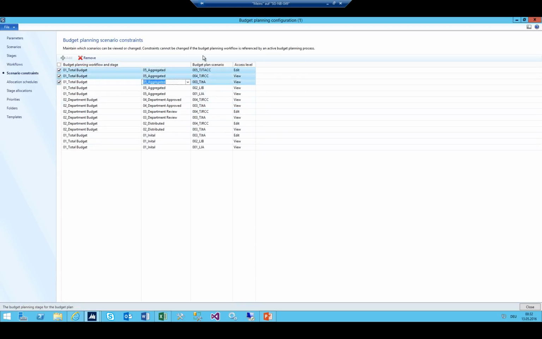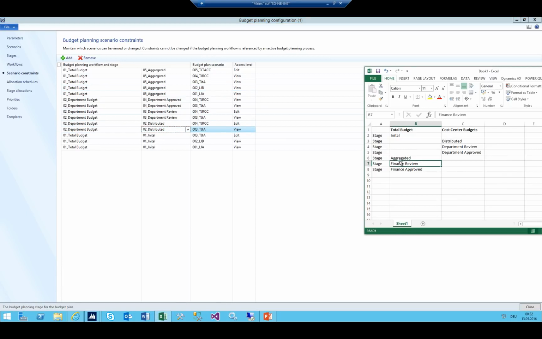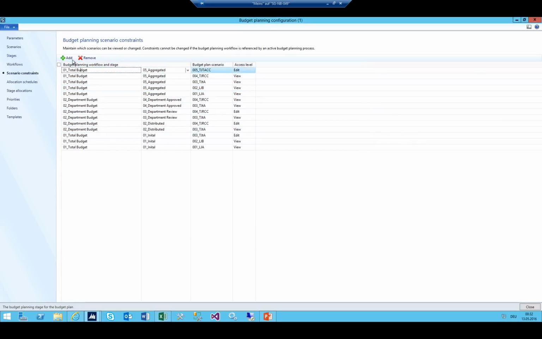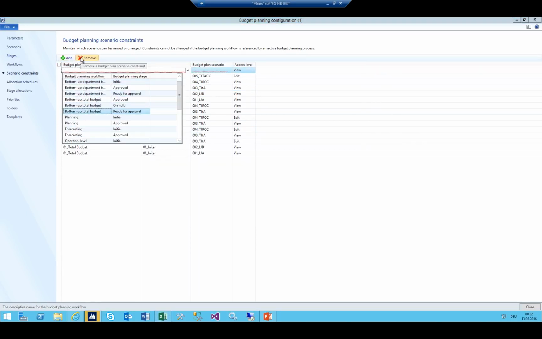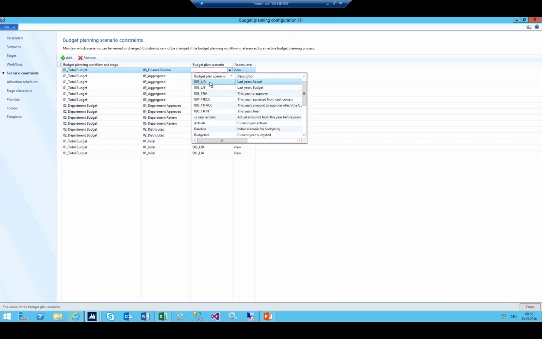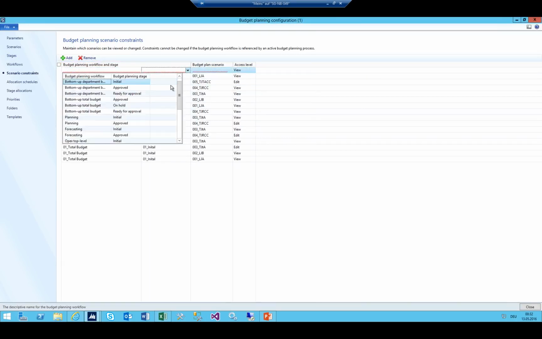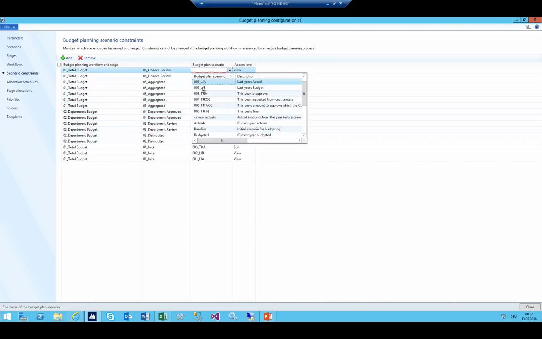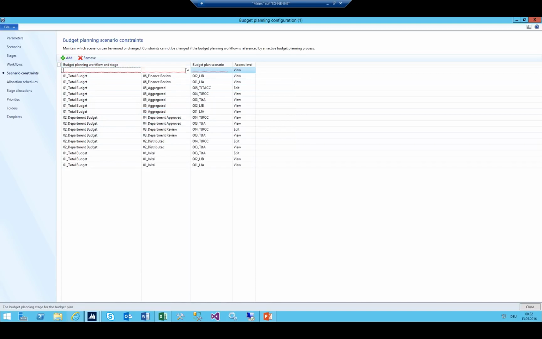Good. Honestly, here as well, I have no clue if this one is even needed, like here in the distributed ones, but what I know, it is needed here in the finance review stage. Therefore, we just need to add exactly the same things for the next stage view. So here, finance review 002 view next.